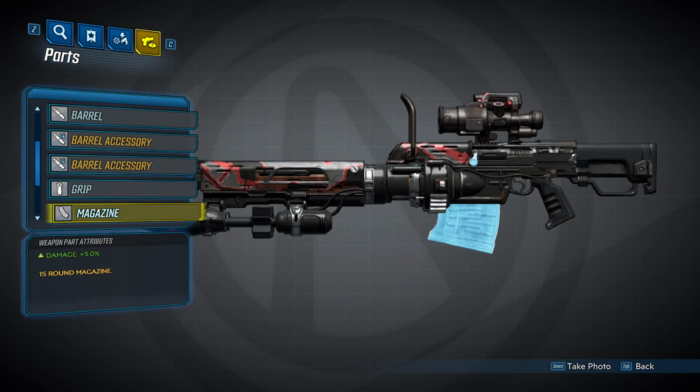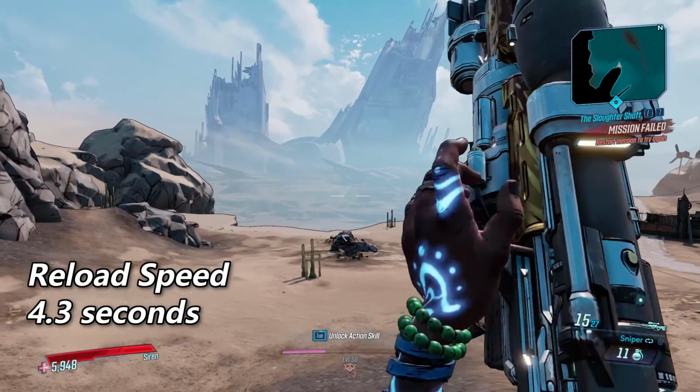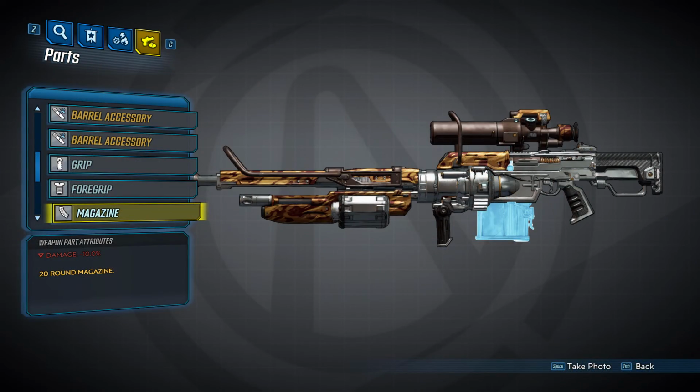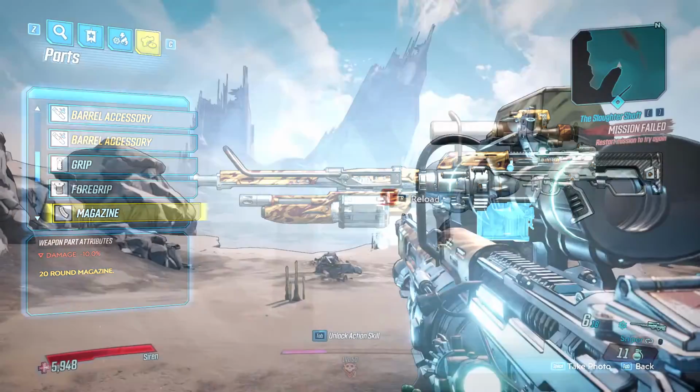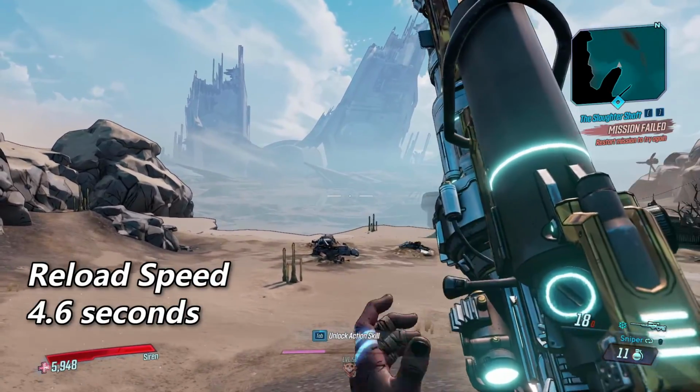The second magazine will be the 15-round magazine, and it's going to increase your damage by 5%. This one will set your base reload speed to 4.3 seconds. And the final magazine will have 20 rounds. While having the largest mag size, this one will also decrease your damage by 10%. This one will set your base reload speed to 4.6 seconds.